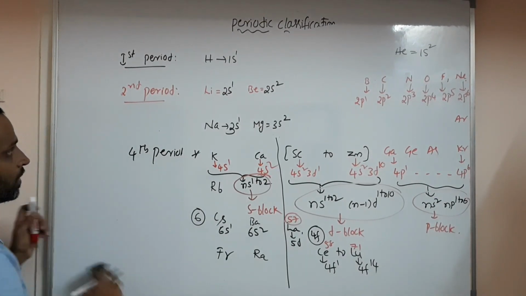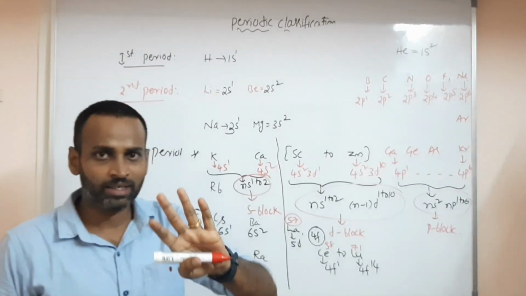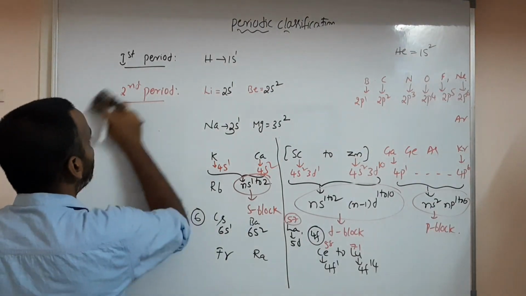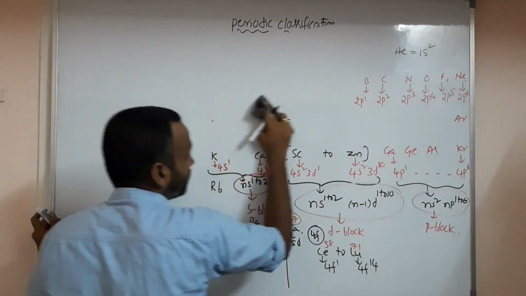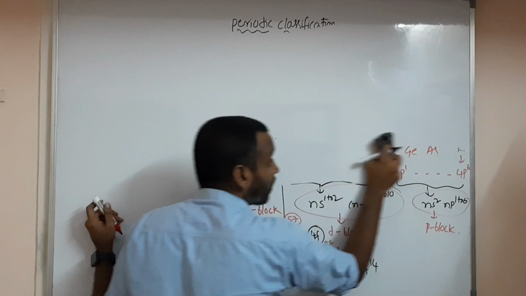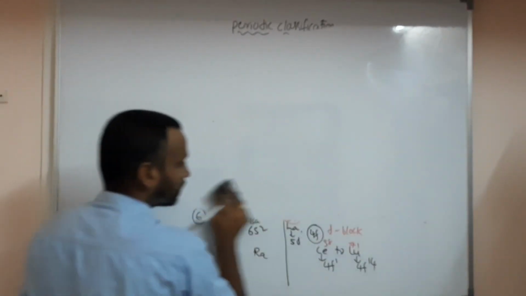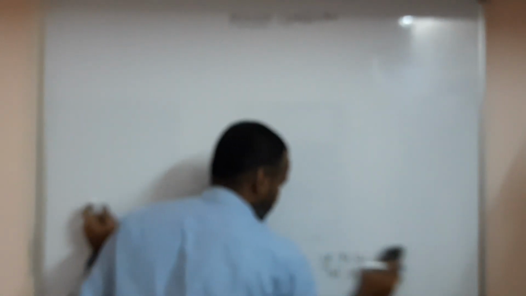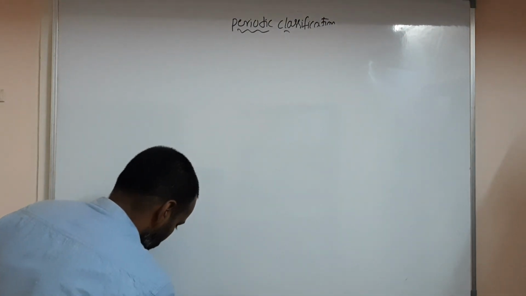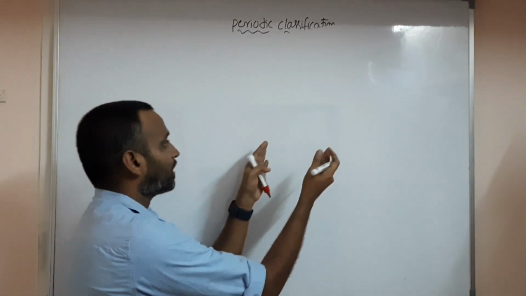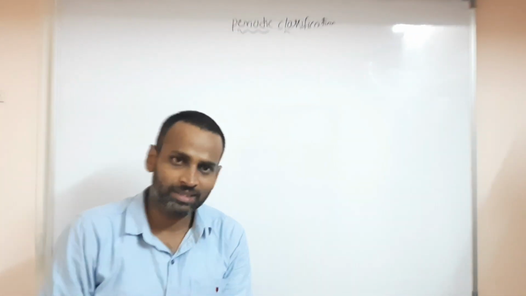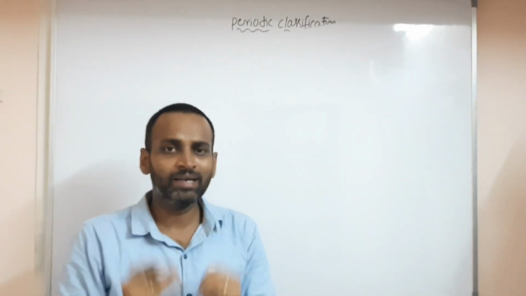And one more important thing: both S and P block elements, except noble gases, are called representative elements. What are they called? Representative elements. Why are noble gases not representative elements? They are chemically inert. They have octet configuration. Who are having octet configuration? Noble gases. That's why they are not representative. So they don't have any particular comparable properties. They are completely different. That's why we use noble gases as inert gases. They have octet configuration. Helium has a duplet configuration.